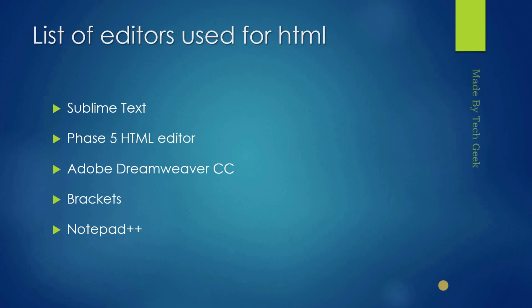So now I will discuss 5 of them in detail. What are some of the features, functionalities and uniqueness in all of them? I have mentioned these 5 because every one of them has some unique feature, although it depends on you which one you want to use. But in our course we will mainly focus on Sublime Text and Notepad++, because we are doing HTML editing. So for the basic purpose we will use Notepad++, and on a bit advanced level we will switch to Sublime Text editor. Now let's see each one in detail.